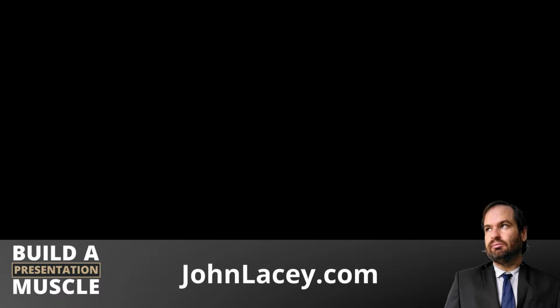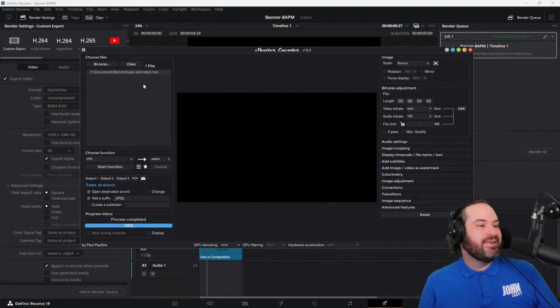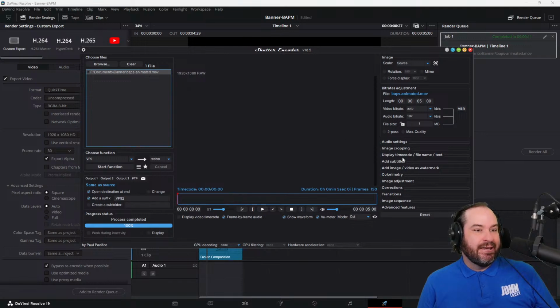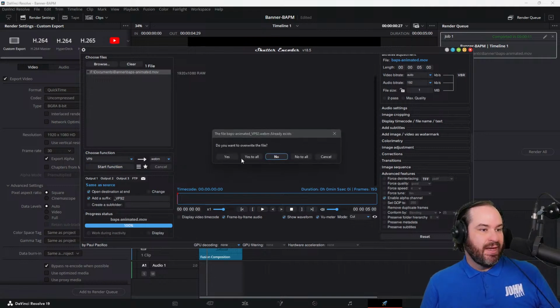it didn't do the alpha, so that's a problem. I clearly, okay, I know why actually. Let me try that again. Let's go back to the screen share. I forgot one simple step. So we're in here and we've got this here. But what I actually need to do is go into the advanced features and enable alpha channel, which is right behind my head there. If you can see that, I will go and save. It says, do you want to override the file? I will say yes.